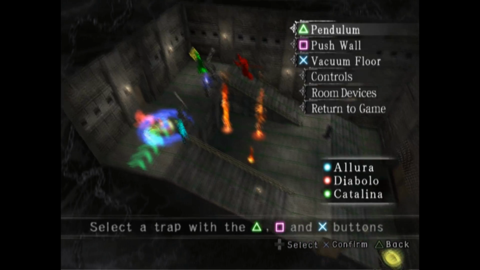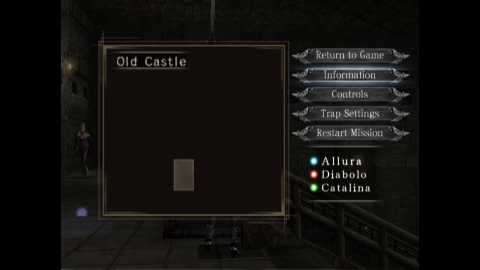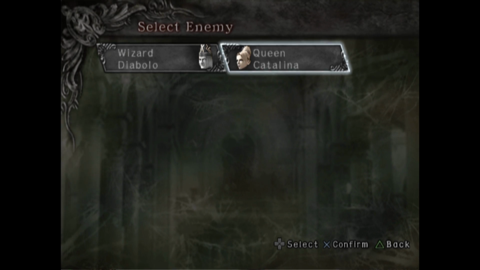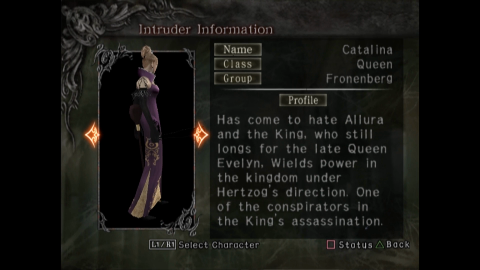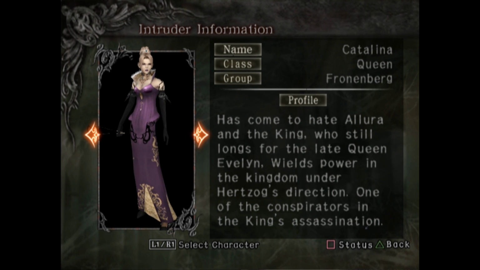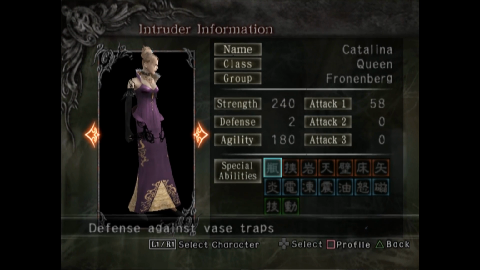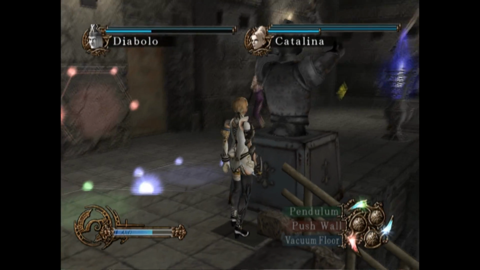Alright, this worked before. I don't know if I want to take too many chances with either of these guys. Speaking of which, she's special, so let's read about her. Queen Catalina, and Queen is her class, of course, has come to hate Allura and the king, who still longs for the late Queen Evelyn, wields power in the kingdom under Herzog's direction, one of the conspirators in the king's assassination. And she has all this stuff. I don't know what any of that means, because I never looked at it before. You're surprised, I know.